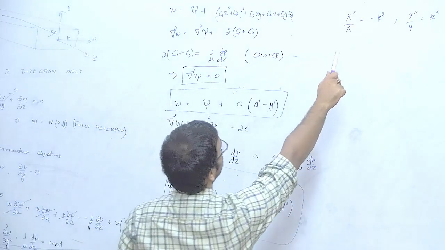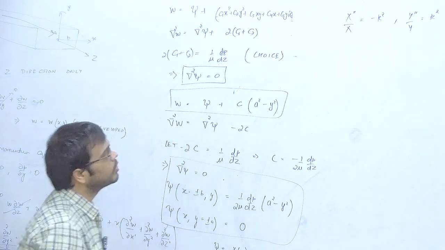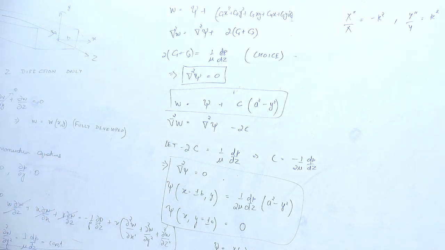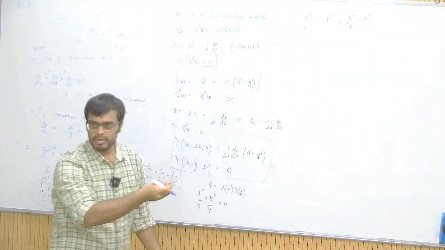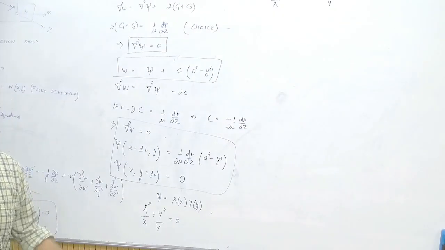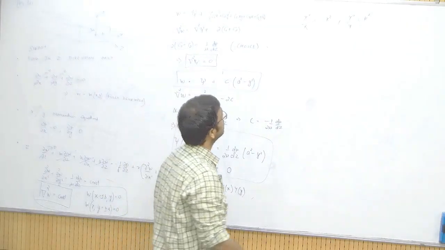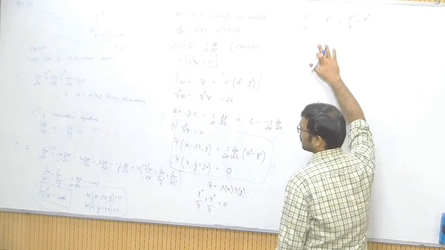So, when we write like this, some students think, oh, you are already assuming this is negative, that one is positive. Why? What if I do the opposite way? I am not assuming one is negative, one is positive. K need not be only real. We will get the values of k from our boundary conditions. So, what are the boundary conditions?